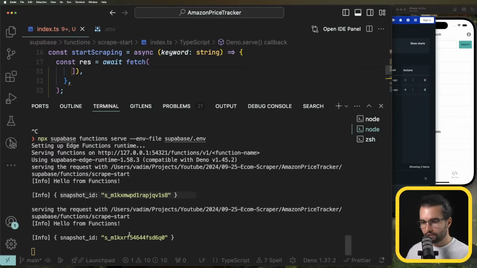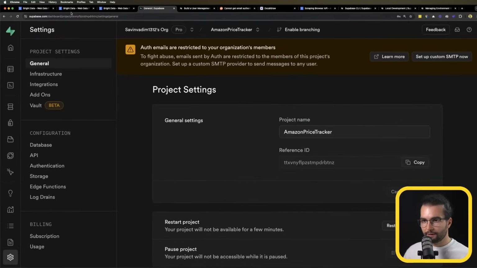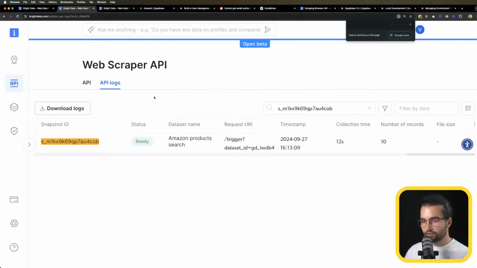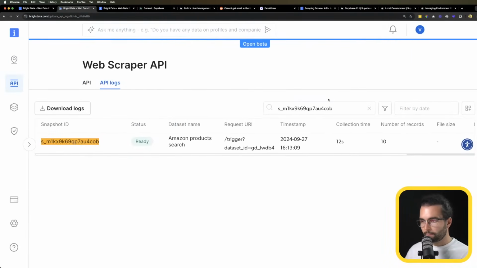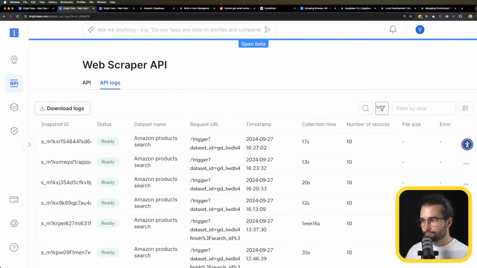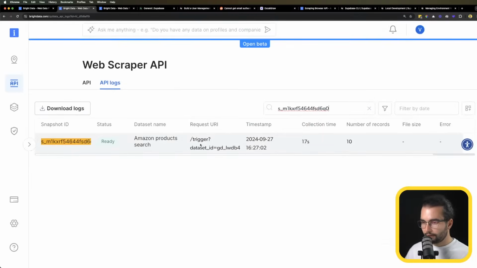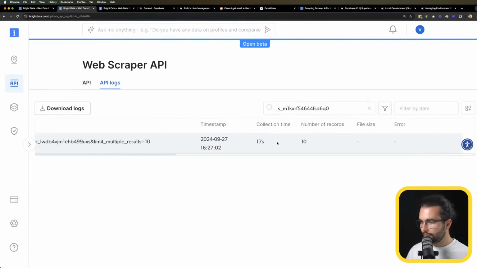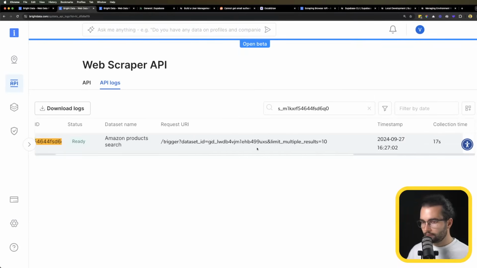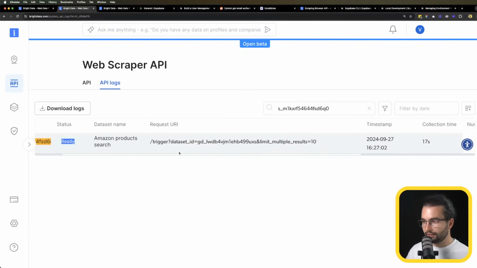And if I check here, we see snapshot ID. Yeah, it worked. And you can double check that on the API logs here by looking at this snapshot ID. And you're going to see what was the request URL. So it's dataset, so 1. And it's actually already ready.